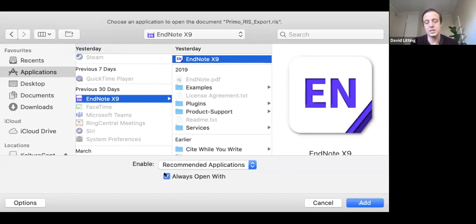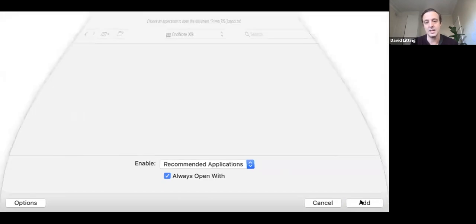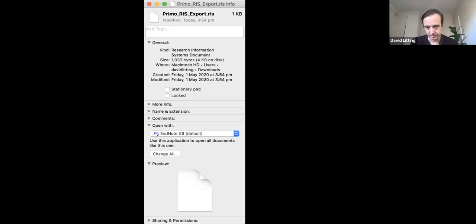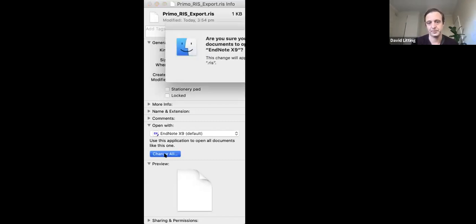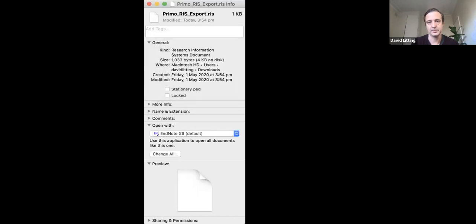And then you would click this little button that says Always open with, and then you would press Add. Okay, now I have to share my screen one more time to go and find this little fellow one more time. Okay. So now EndNote X9 should be in this little window here, and then the final thing to do is press Change All and Continue.